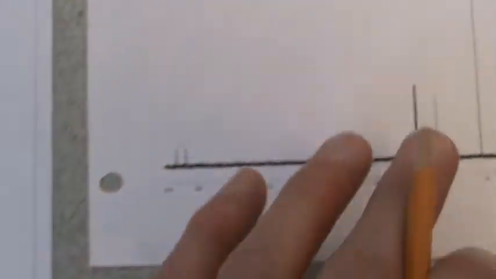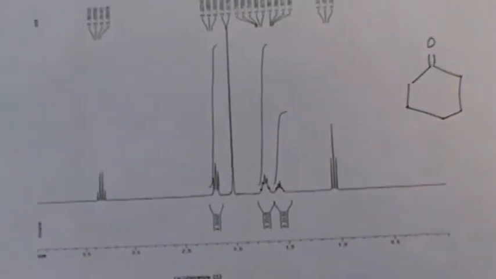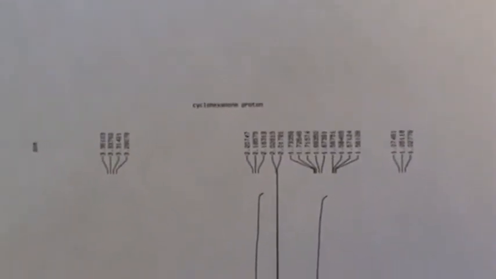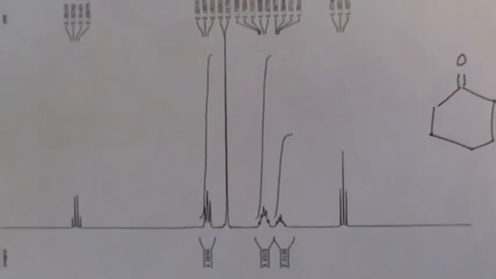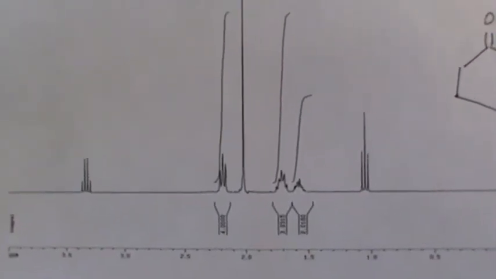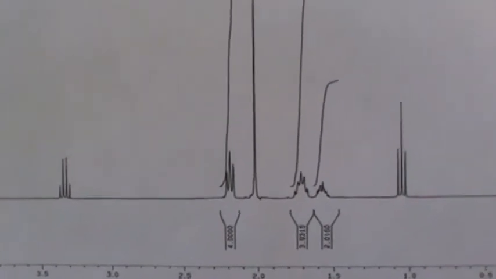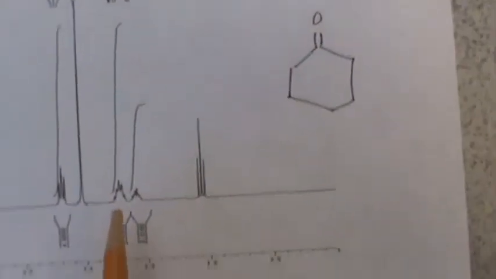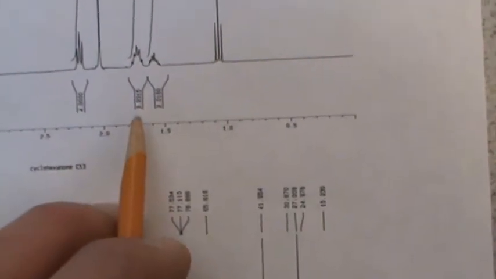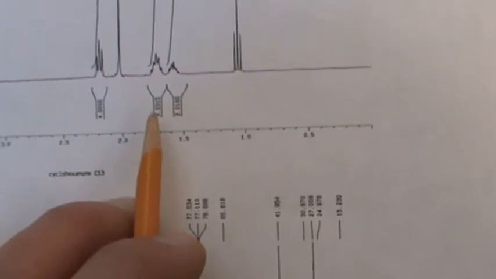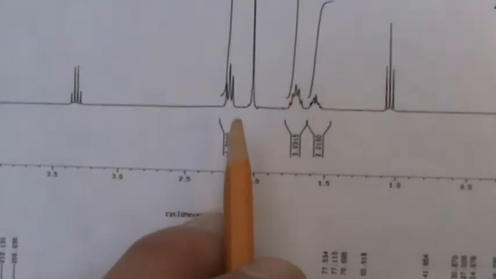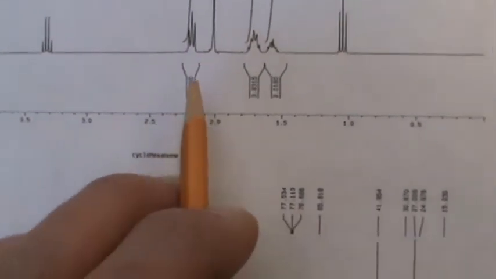Now, what's interesting here is that this was run at the University of Windsor on, I think, a 300 or 400 megahertz instrument. So this actually was my product from the reaction that we did. This is crude after rotovapping. Now, obviously on a 500 or 300 megahertz machine, you can see how much better separation you're going to get. Clearly, when you're looking at this one, you can see how you're definitely having some extra splitting here.